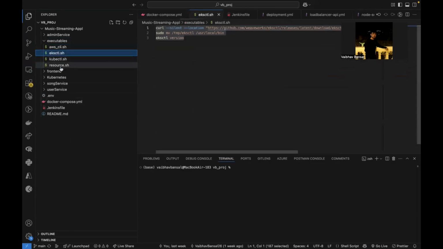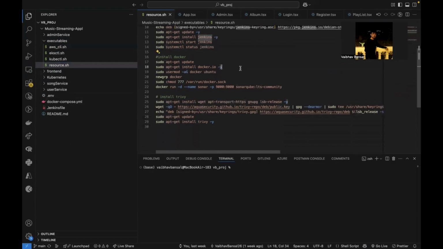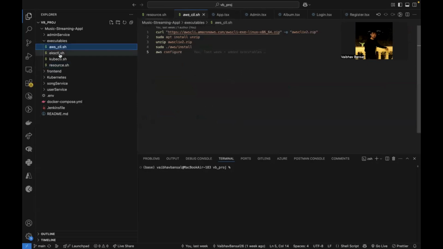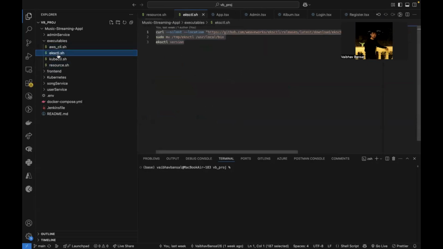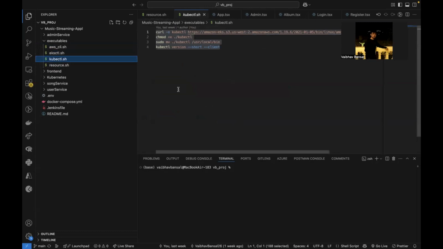These are different files for the installation of all the resources. Apt is a package manager, it gets updated, then installation of Java, then installation of Jenkins, Docker, and Trivy. Then I installed AWS CLI, EKS, eksctl and kubectl, so that I'm able to interact with my clusters or services.